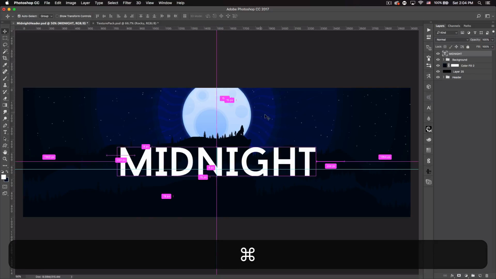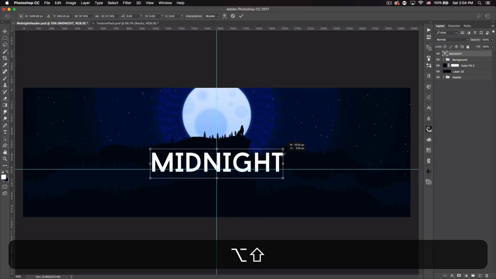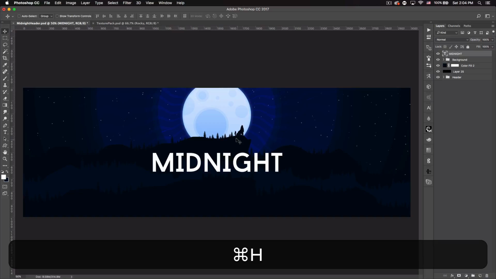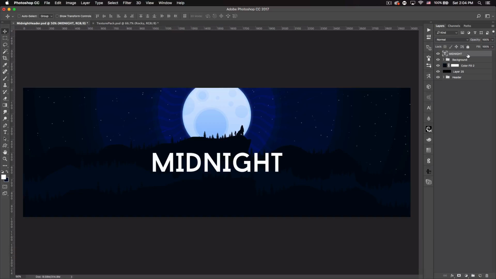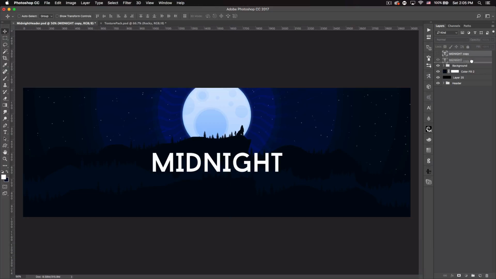75 works, and actually I'll just Command T and bring it down because that's probably a little easier. Somewhere about there works. Command H to hide all those guides, and I'm gonna duplicate this text a while, and Command T, bring the size down, and bring that down, and that's just gonna be used later on, so you can hide that, bring it below, and we'll just work with this for now.